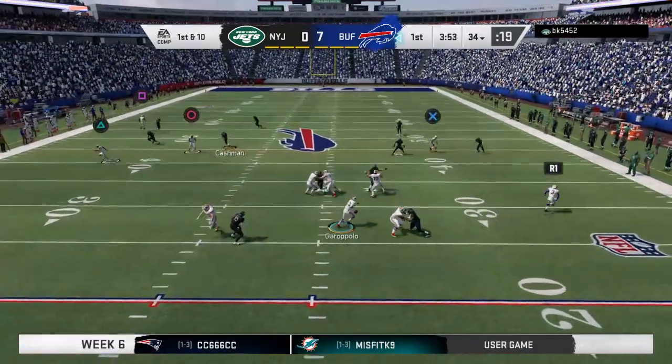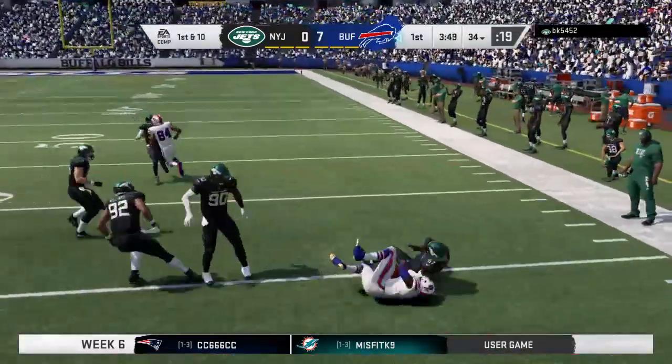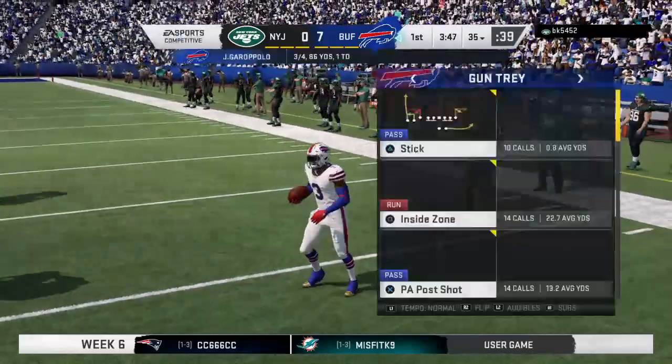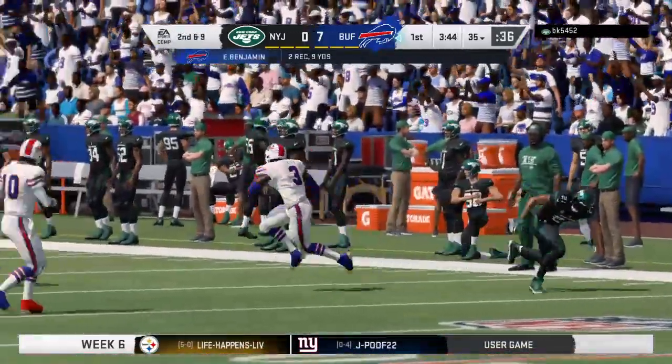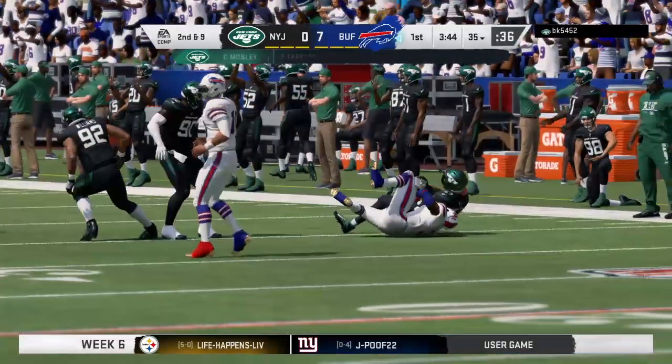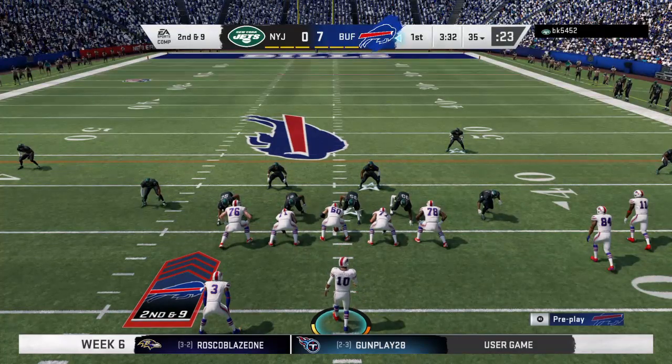Garoppolo on 1st down. Escaping the pressure right. Completes it to Benjamin. Call it a 1-yard gain on the play, and it's a 2nd down. I know most of the time when the ball's in the air, you're thinking wide receiver, tight end, but running backs, they can be a big part of any passing offense nowadays.